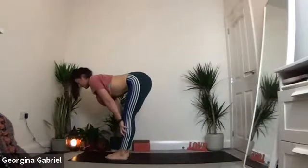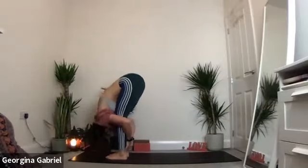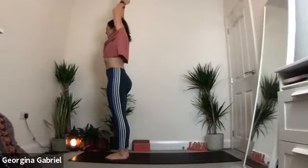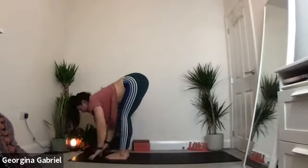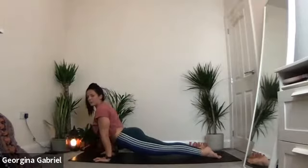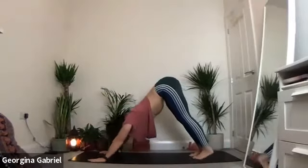Take the hands up, inhale. And exhale, fold. Curl up, palms together, reach up. Folding on the way down. Lift the eyes, step or jump. Lower down, Chaturanga Dandasana. Inhale, upward dog, Urdhva Mukha Svanasana. Exhale, downward dog. Good. Lift the eyes, step or jump.